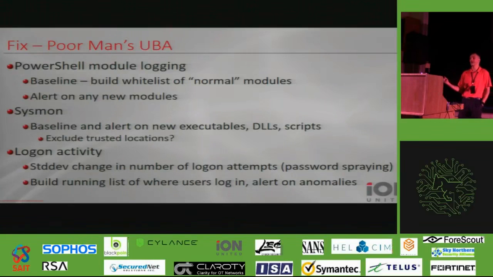And I want to throw out there, as Julian said yesterday, don't alert on failed logins, but alert on an unusual number or change in the number of login attempts. Because I'm going to password spray. Everybody's going to do that. But that's going to generate more login attempts on Monday morning at 8 o'clock or overnight than is normal. So alert when there's a standard deviation change in the number of attempts, right? So it's poor man's UBA. But those are some of my favorites in terms of effectiveness.